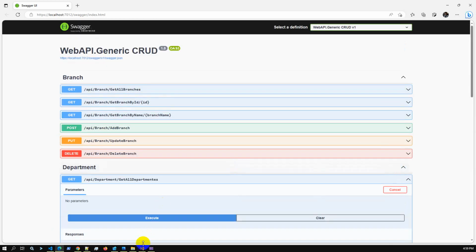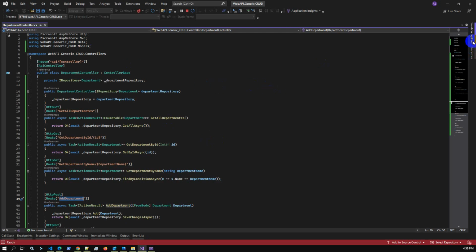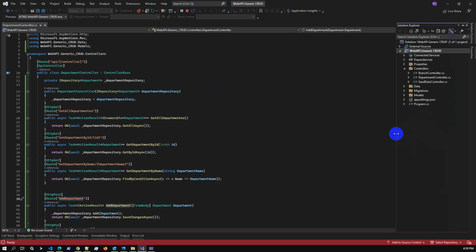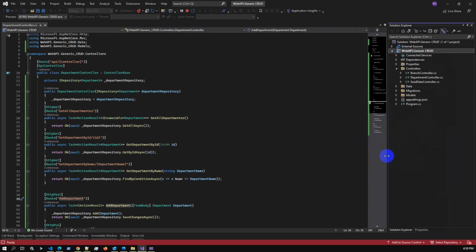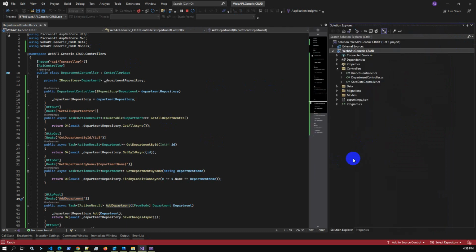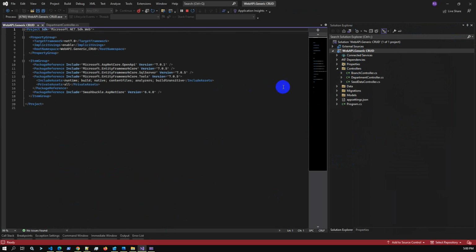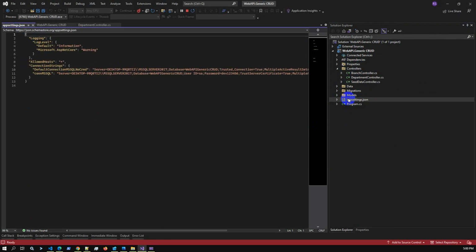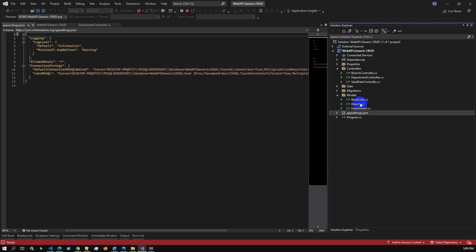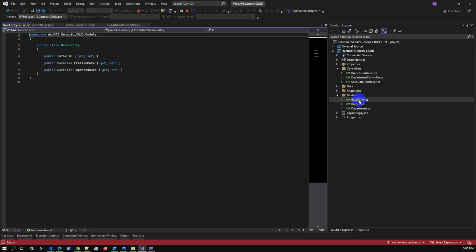So if we summarize the project, we have done all the things, and if we go to the project structure, here is the project structure. You have to create a web API project using the .NET SDK, and how to check the .NET SDK. Later you have to install the required packages, and if you double click the project, you can check the installed packages. And later on, you have to make sure of the DB connection in the appsettings.json file, and you have to create the models, however many tables you have.